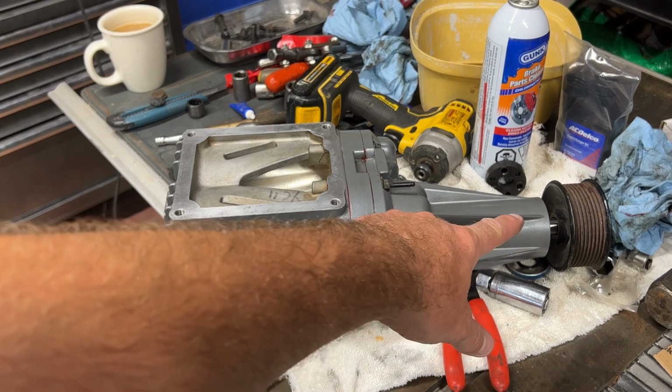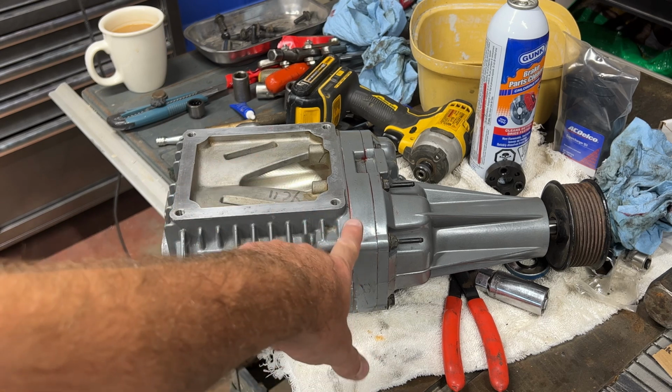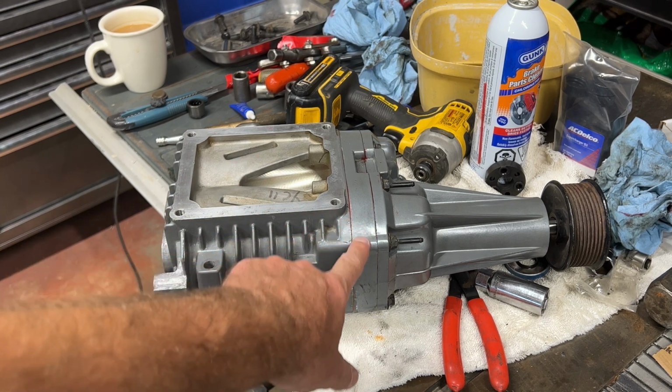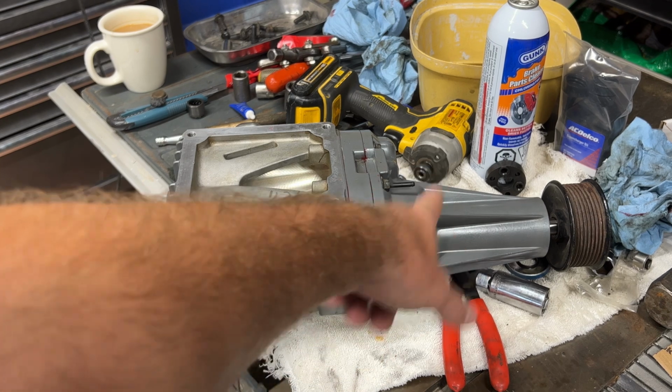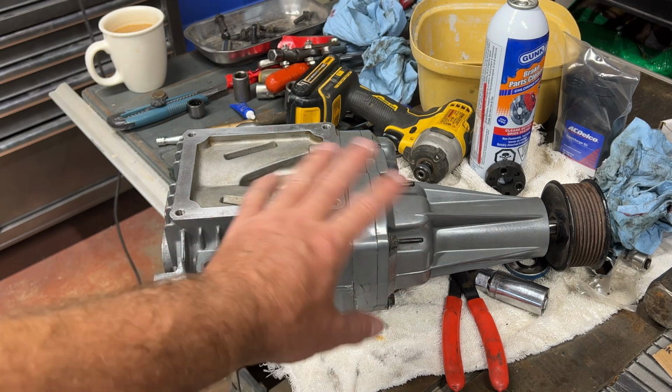I just put the pulley on temporary just to spin it. It spins nice and freely. Our gasket maker, I've let it set up overnight, so this will be nice and sealed up between here. Now I'm going to add the oil, and then I'm just going to tape off all the ports, and we're going to paint it.